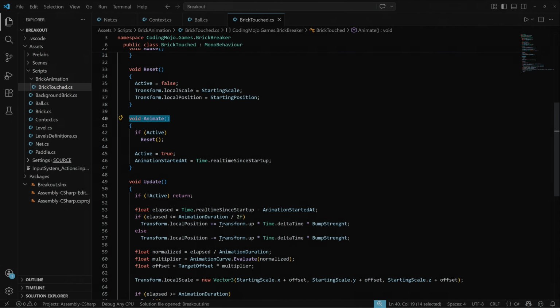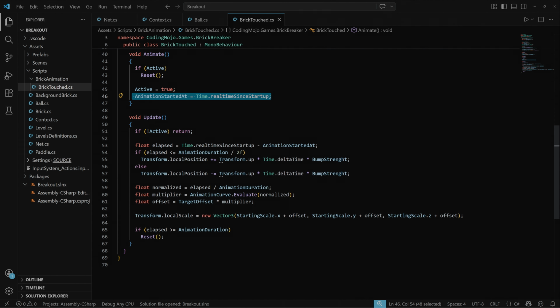The animate function checks if the animation is already running. If so, it calls reset. Then it activates the animation and stores the current time. The update function immediately stops if the animation is not active. Otherwise, it calculates the elapsed time since the animation started.